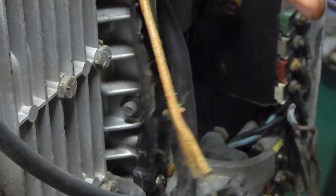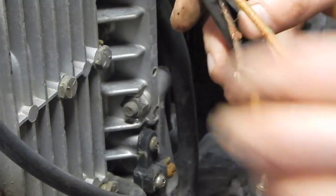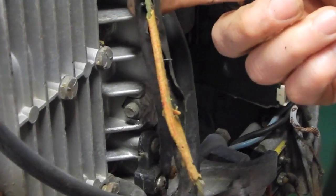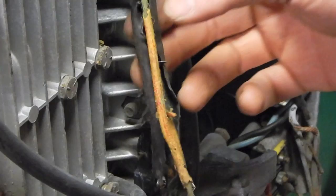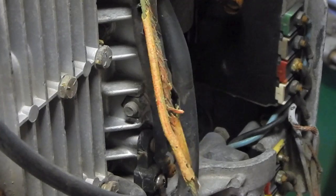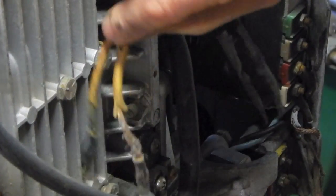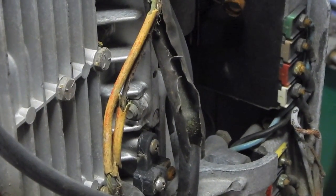And this wiring is part of the actual coil pack there that consists of the alternator. So I have no idea whether or not I can perform some sort of magic and attach new wires onto the inside of that winding. I do know this, I'm not going to even be able to attempt it until I take it out of there. And to take it out of there, I'm going to have to pull a flywheel. So we'll stop with that and go back to what we were originally messing with, which was the rest of the wiring harness.